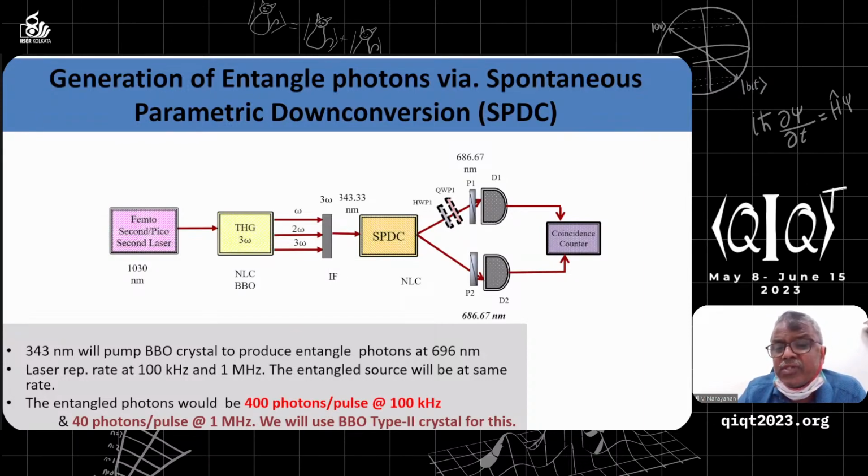Therefore, one uses a very sensitive detector called a single photon detector. When the light falls on the single photon detector, it produces an electrical pulse, and that you give to a coincidence counter, which is the essence of the electronics here, where when light falls, it produces an electrical pulse as an output. The arrival of the electrical pulse output is called the timestamp, or sometimes it is called a time to digital converter, or TDC.